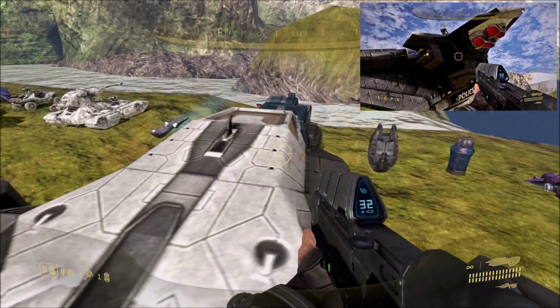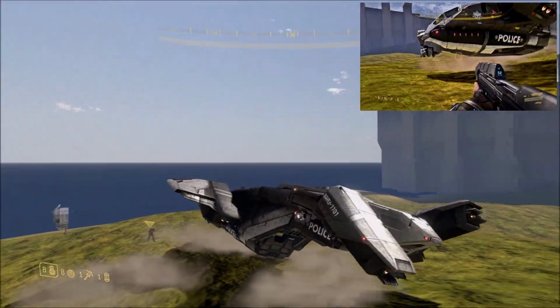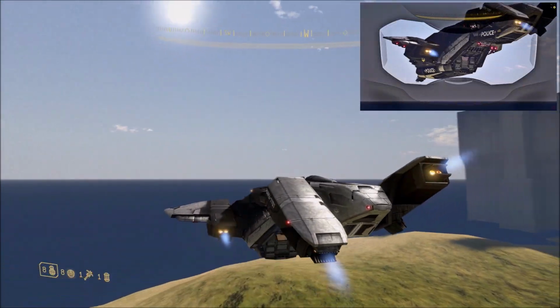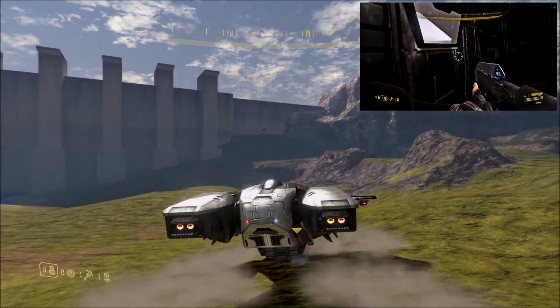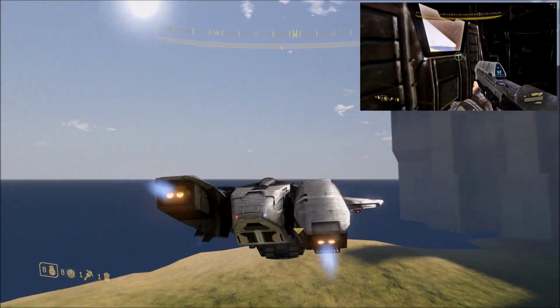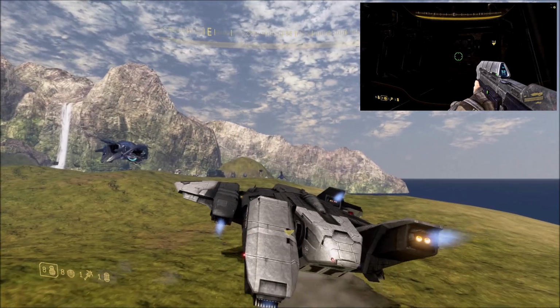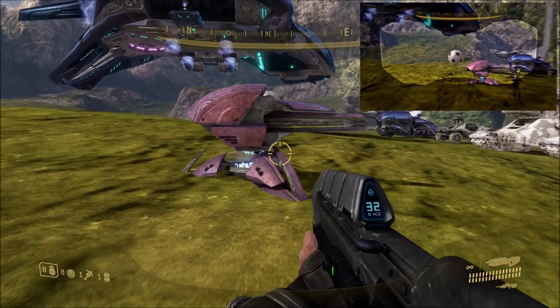But this is a Pelican with a New Mombasa Police Department skin on it. And it has a few police lights and other things attached to it to differentiate it from a regular Pelican. But like the regular Pelican, it is still flyable, and the passenger seats all still work just fine as well. So much the same as a regular Pelican, but with a fresh coat of paint and some attachments on it.